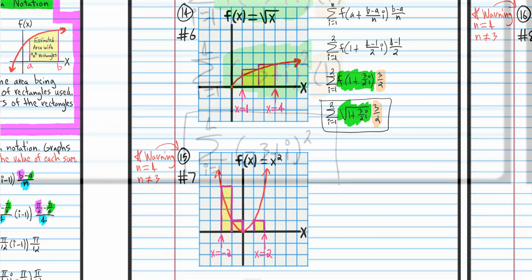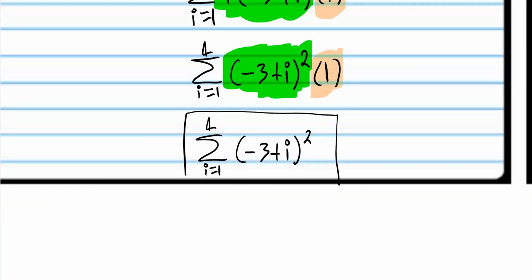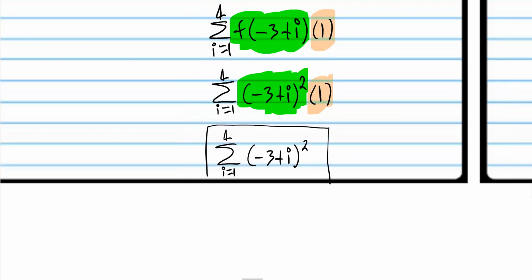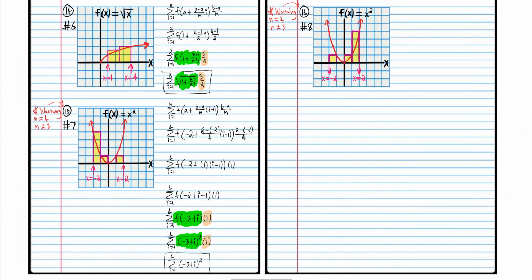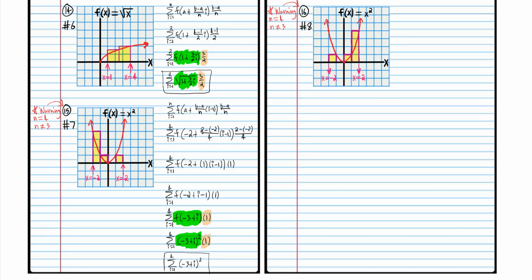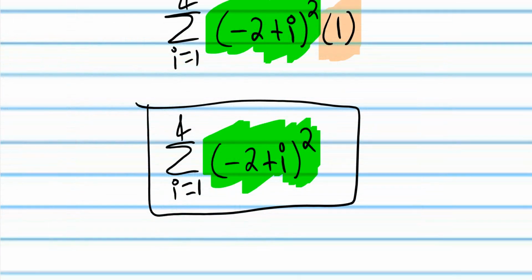All right, we're back. So if you got that answer, good. All right, so I want you to use numbers 14 and 15 to help you with number 16. Again, remember we have 4 rectangles, even though one of the rectangles is a ghost, so use 4 for n. Try number 16. When you come back, we'll do it together. Okay, we're back. So if you got that answer, excellent.